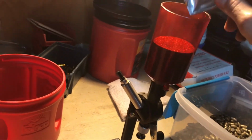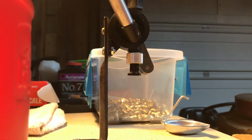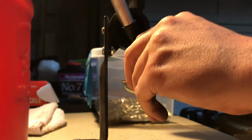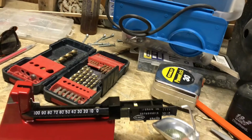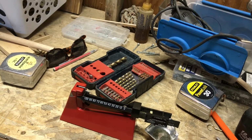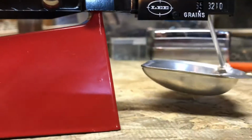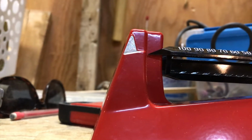And I always like to do at least 3, if not more, pours to see my consistency. So let's do another. Come on, phone. Sorry about that. Let's do another pour. There's another one. Pick this up. We're going to come over and check our consistency. So, not bad, a little wiggly still. We are just a hair shy of 6.0. That's going to be alright.